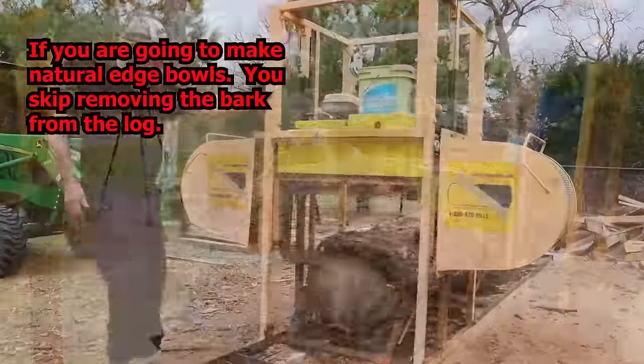And you bring it home. And then surely you've got a chainsaw if you're in the wood business. You mark and cut out your own blanks. You can do this without owning a sawmill and save a lot of money on these blanks.